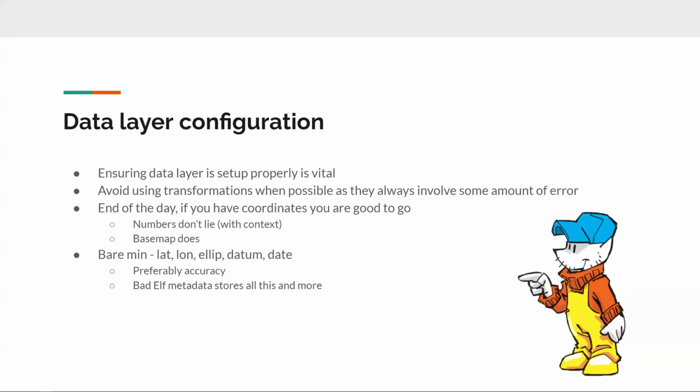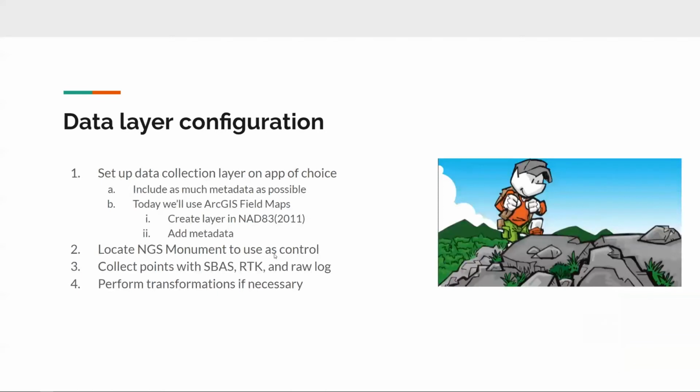At the end of the day, if you realize you need more metadata, all you have to do is reference the data point you collected in your app. Hopefully it has the date and time associated with it. Most of them do collect that. Then you can reference it with the track log at that specific time. Since it collects a point every second, you can get your exact information on accuracy, satellites, coordinates, et cetera, at the exact moment. It'll have all your metadata after the fact. We'll show you how to join it right away, so there's no post-processing necessary.